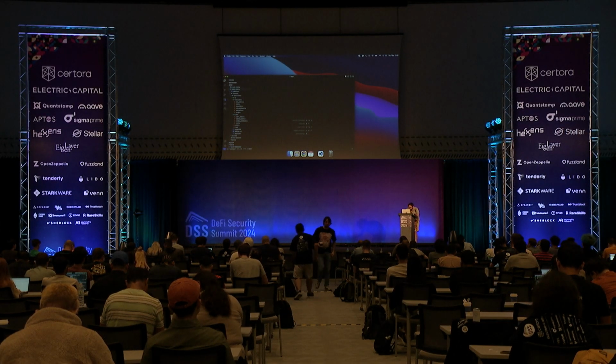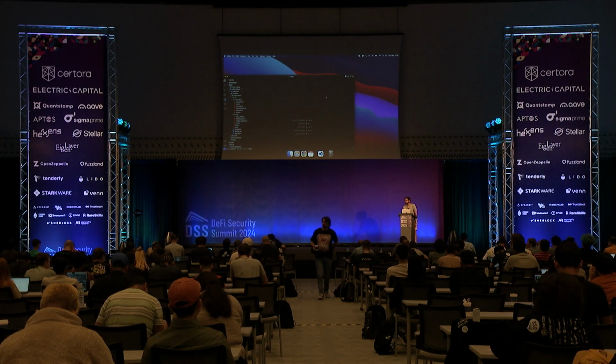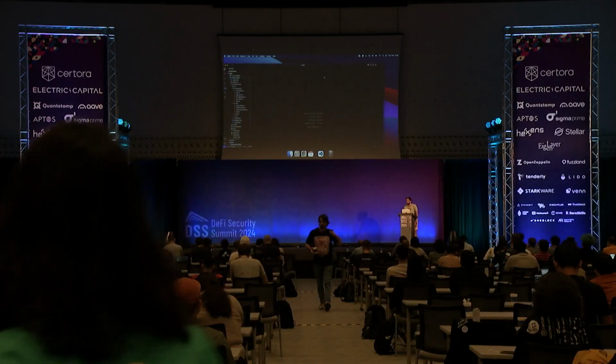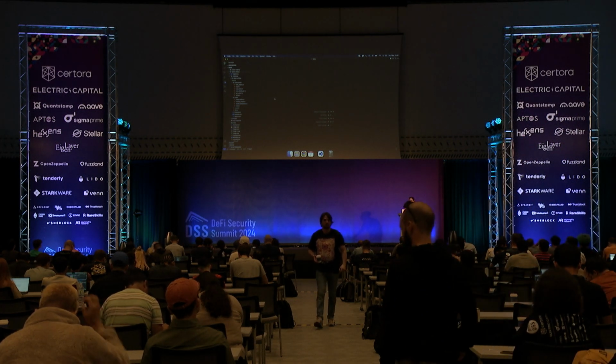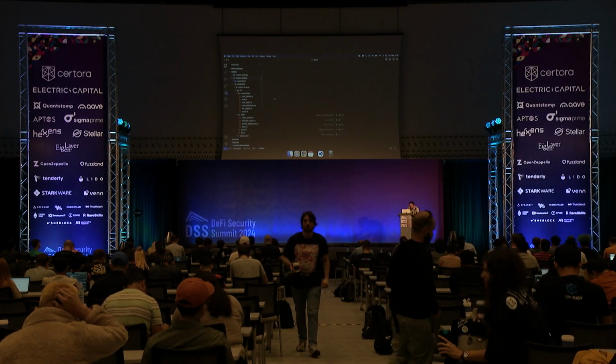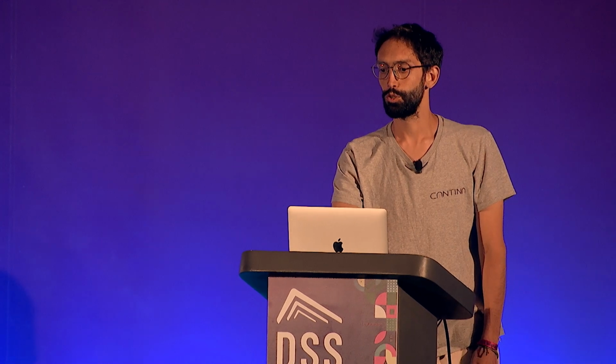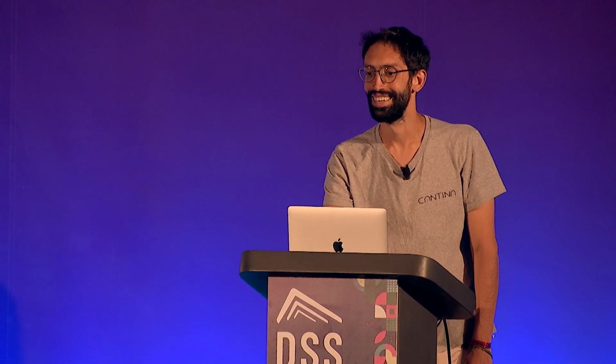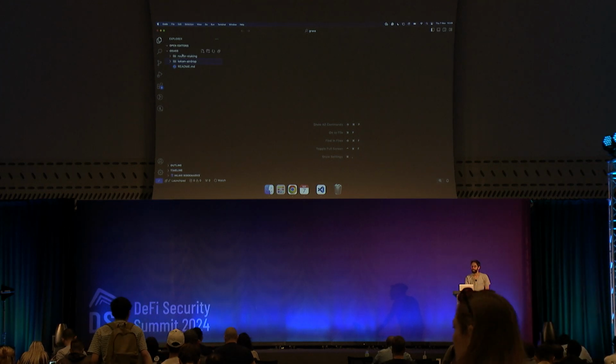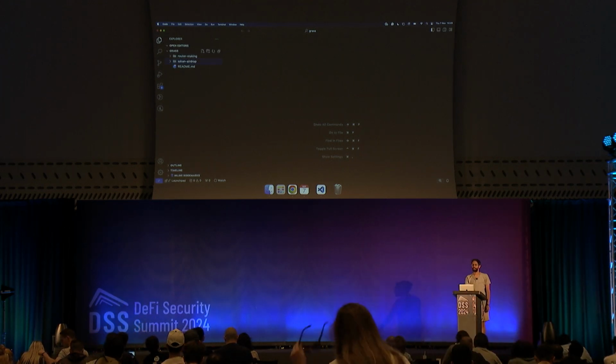So I think you can see better now. I got this code from a competition, a grass competition. They have 3 programs, but I think we will have time to understand probably 2 of them, or 1, I'm not sure. But we have the road staking and the token airdrop.